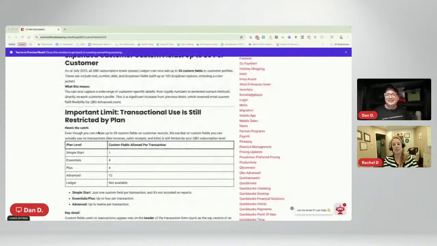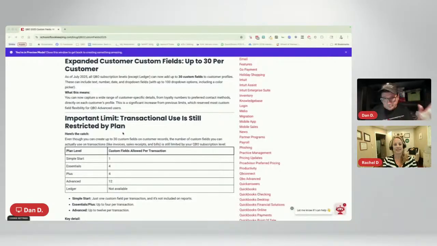Well, certain things you might not want to put on transactions, like internal customer ratings. So you're going to have 30 new fields that you can add to your customers. This adds all sorts of different things that you can do as far as your customers are concerned, and it's for all versions. So even Simple Start, you can add 30 custom fields.